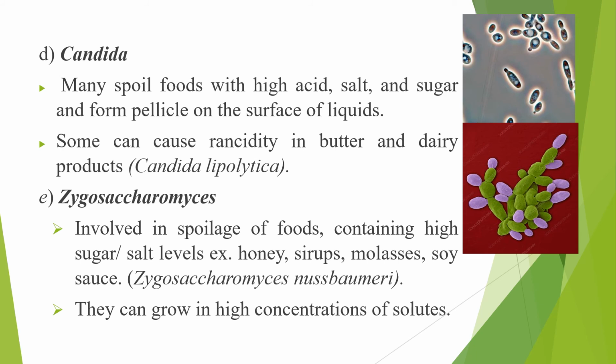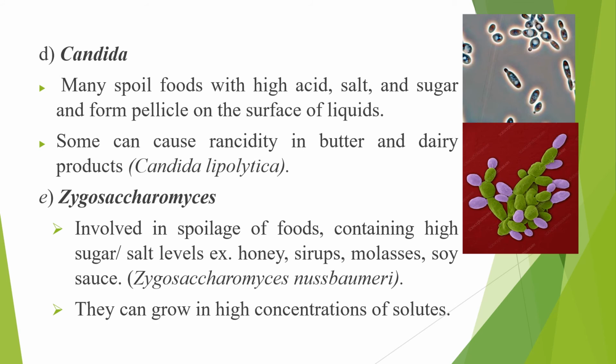We know that salt solution, sugar solution, etc. are the common preservation techniques we use for the preservation of many food items. But Candida species can survive in these high acid, salt, and sugar solutions, and cause spoilage of such food items. The spoilage can be indicated by the formation of a pellicle on the surface of the liquids. Besides that, they will lead to the spoilage of butter and dairy products. Example is Candida lipolytica.